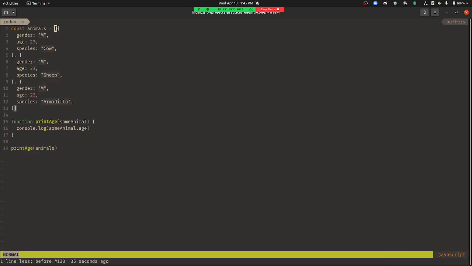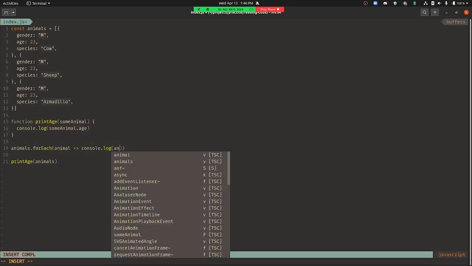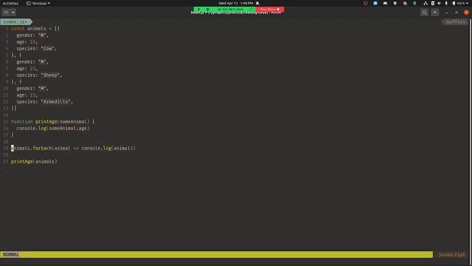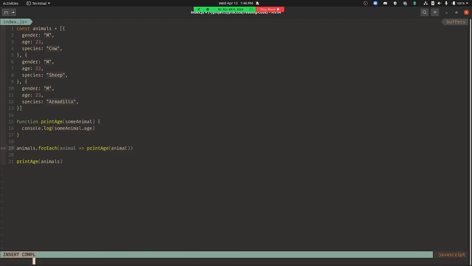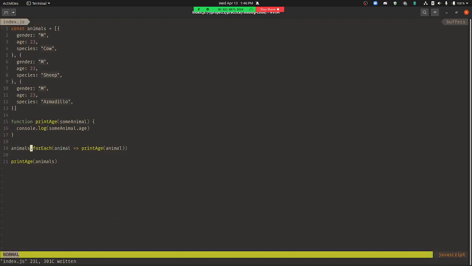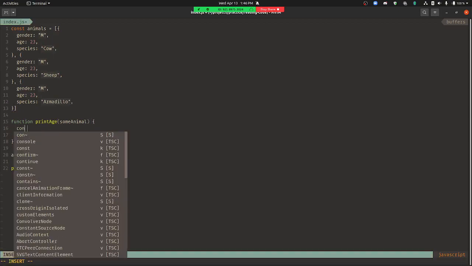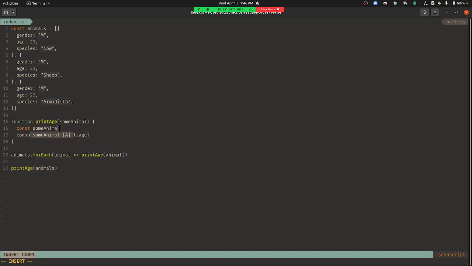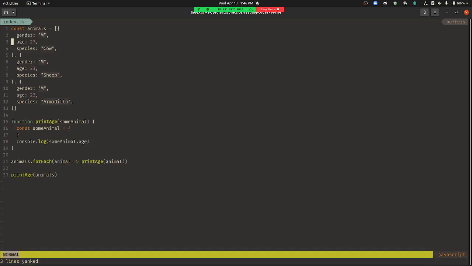Now conversely, if I do animals.forEach animal, console log animal, or sorry, not console log animal, print age. This forEach, this function here, is like I'm saying someAnimal equals this object.